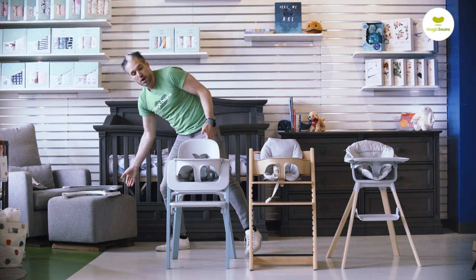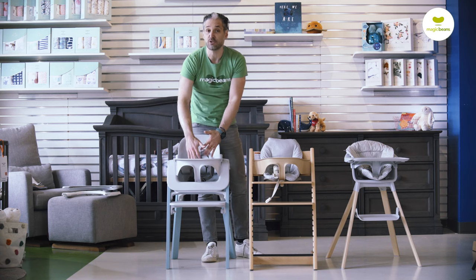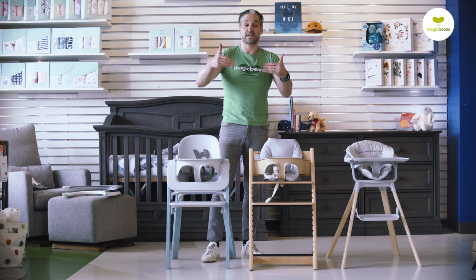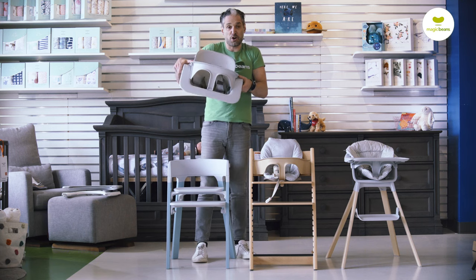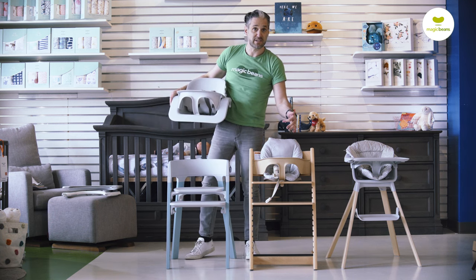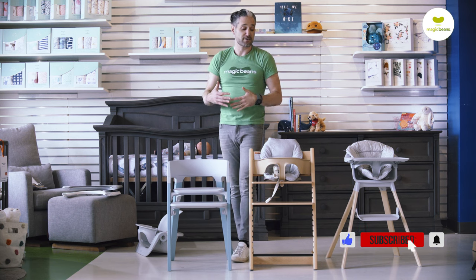Now with the Stokka Steps, there's a nice generous tray that's really easy to remove — and voilà, push it up to the table. One of the cool things about the Steps is there are two positions. You push these little buttons on the side and it creates more room, so you can continue to use that baby set situation for an older kid. The Steps also turn into a youth seat — you remove the Baby Set and can use it up to 300 pounds. With the Steps, you just remove the harness seat and there's another nice youth chair. And instead of an Allen key like the Trip Trap, you just turn these knobs — there are five positions for the footrest. It is a product that grows with the child.